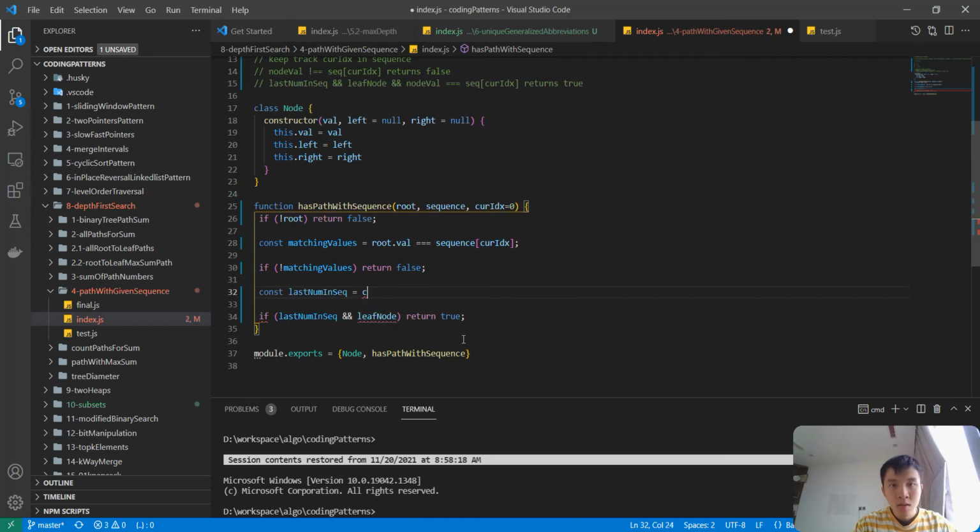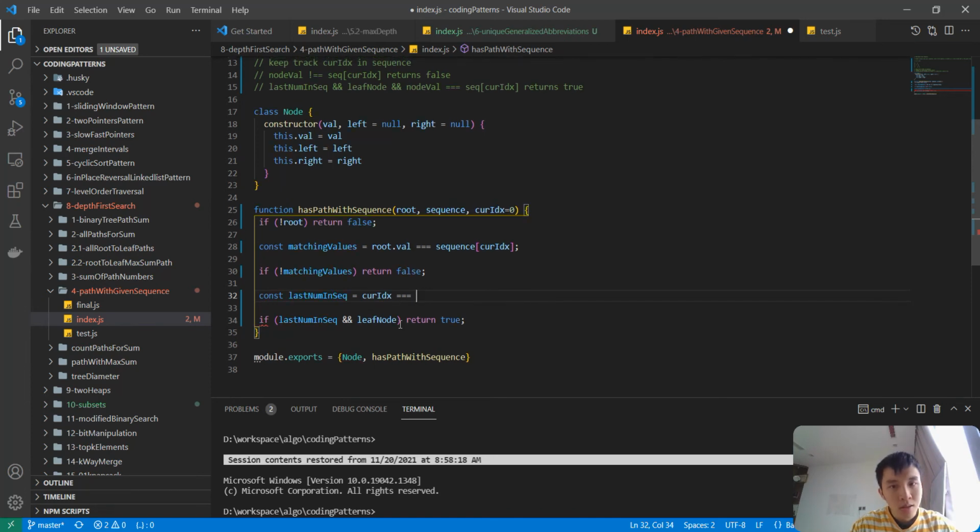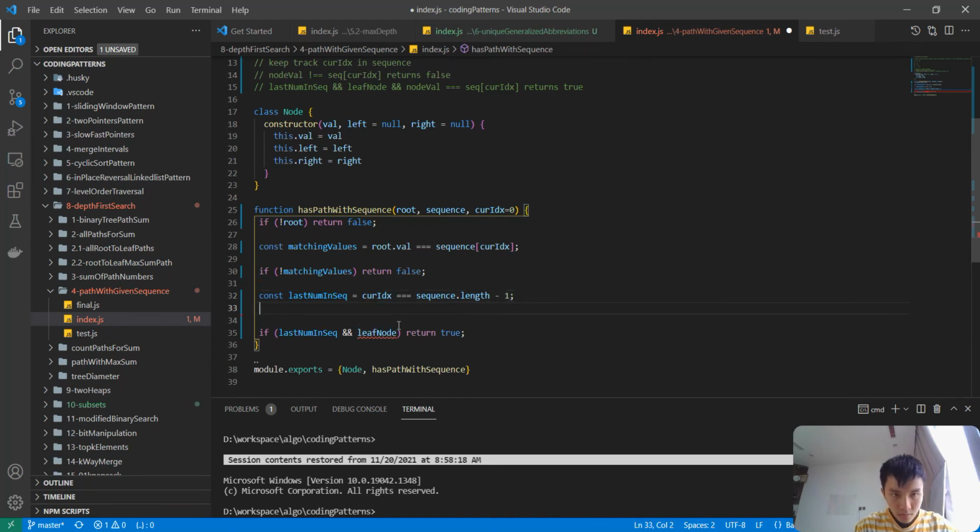It means our current index is equal to the last index in the sequence, sequence.length minus 1.